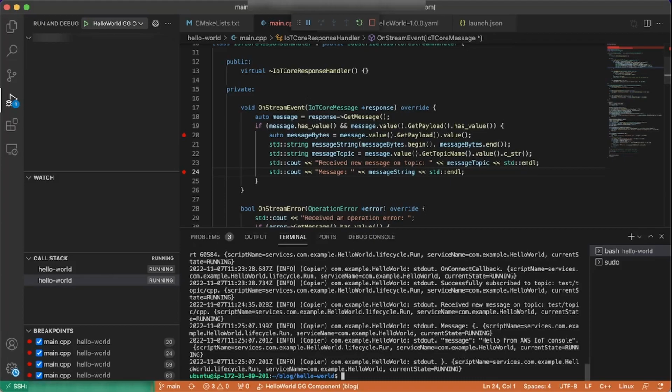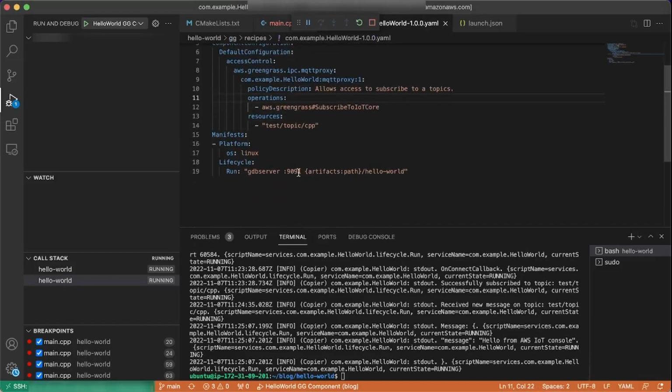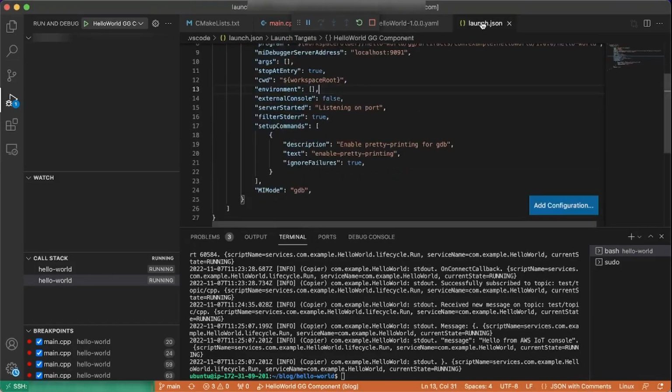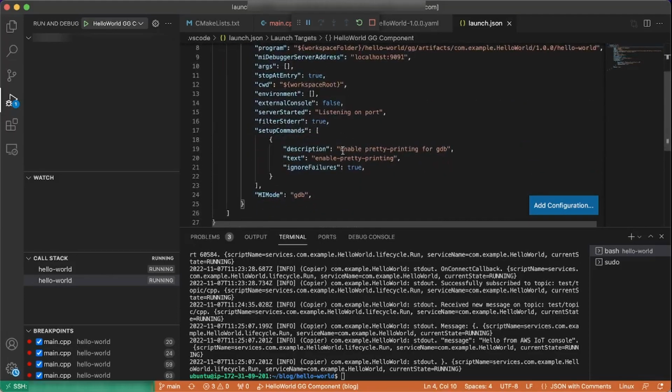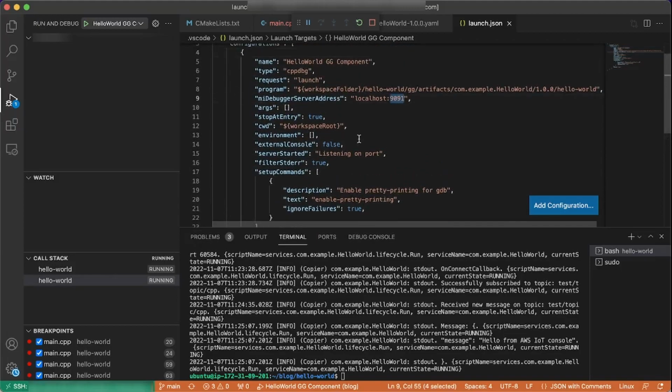And more or less that concludes what I had in mind to show you. You can use the GDB server and GDB and Visual Studio Code to visualize and inspect what is happening in our Greengrass version 2 component. We can go further and even debug multiple components at the same time, where the only thing we need to change is the port. If I go here, I can just change the port for another component, and I can also have multiple configurations, which all they need to reflect is that port.